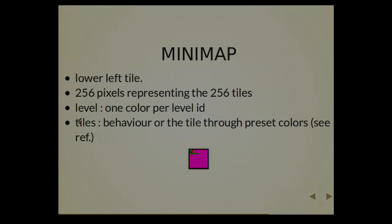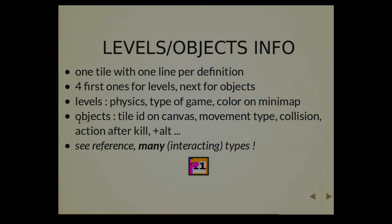There is a minimap on the bottom left. The minimap shows you that each pixel represents a tile on your whole drawing. There are preset colors for saying: this is the ground, this is the sky, this will kill you if you go into it, etc. This color here is the color of the first level, so the program finds the first level there. The number of levels, and objects info — there is one tile where you can reference how your objects will behave. You can specify things with pixels per object. The first is the physics: how does it walk, is it standing, is it walking, does it chase the player? The second is what does it do when it collides with the player — does it give a bonus, does it kill you, does it end the level? And another one meaning: what do I do after being killed — do I spawn another sprite?